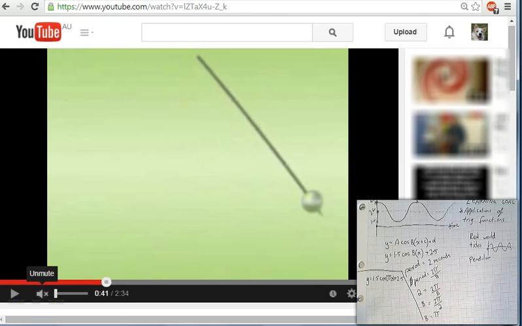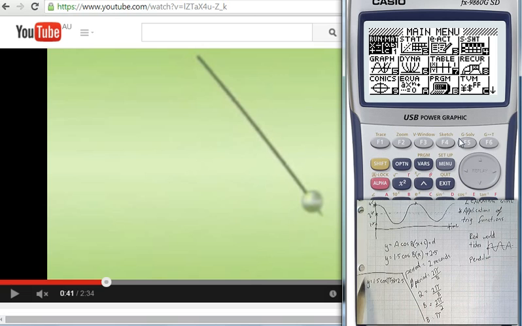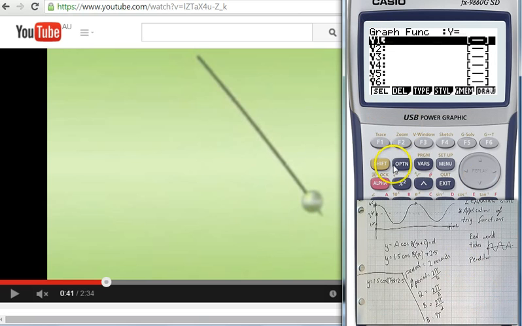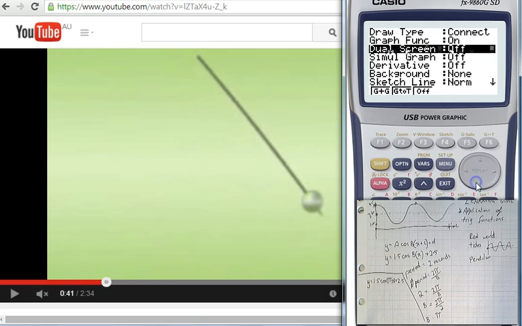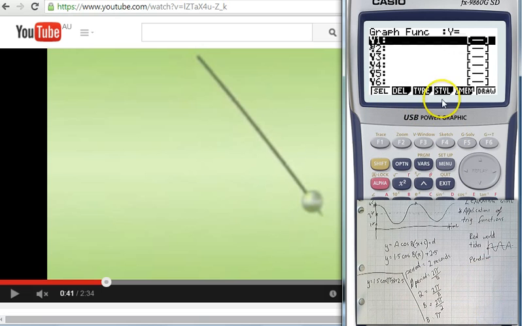Before I move on, let's take a look at our calculator. It's really important that you're able to put that into your calculator. Now most of you are probably pretty familiar with it. If you're not though, go into graphing mode. I'm just going to go into setup here, so shift setup. Make sure that you're in radians mode here, otherwise you're going to run into trouble. You can choose degrees, radians or gradians. Choose radians, otherwise you run into trouble. Once you're there, type in your function.